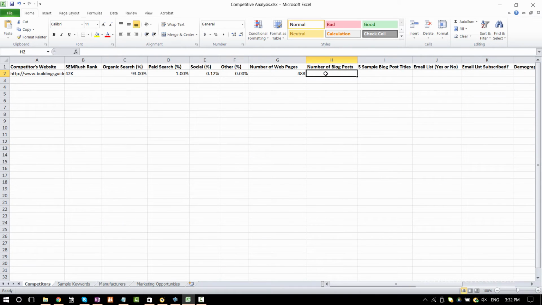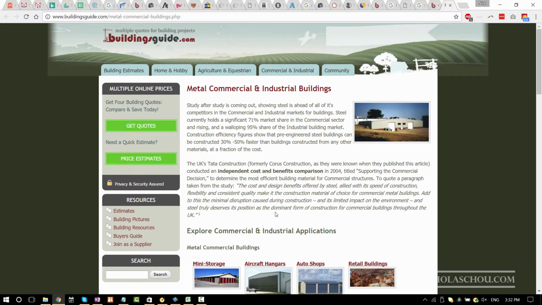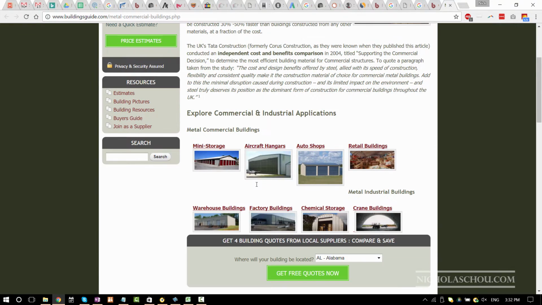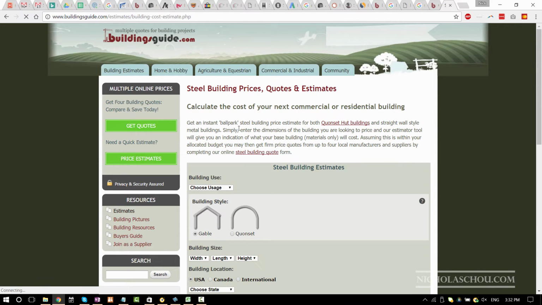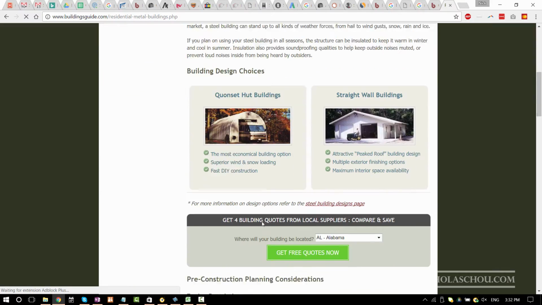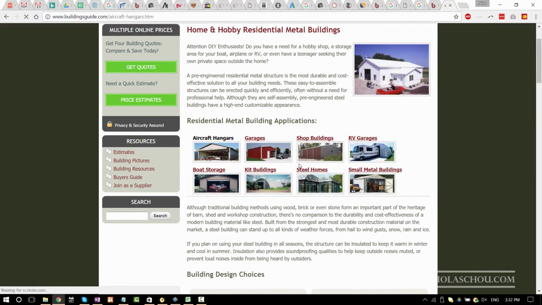So I would say it's probably close to 488. I think it would be painful for anyone to count them all because, like I said, this is a very poorly organized website. They just develop content haphazardly. So again, I would just click around, find out what kind of content they have, and get some ideas from them.